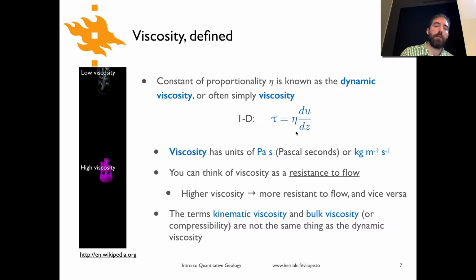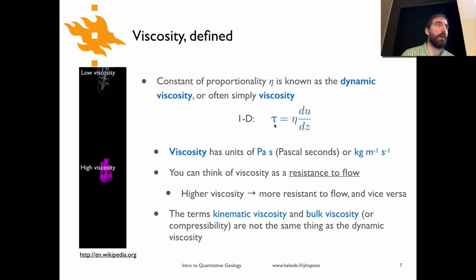And the way in which the two things are related, for a case where this is constant, is by this thing called viscosity, or dynamic viscosity, but most people just call that the viscosity of the material. And that's with the Greek letter eta. And the units are kind of weird. It's Pascal seconds, and I still don't really have a good example of what a Pascal second means, but that's just the units of viscosity.